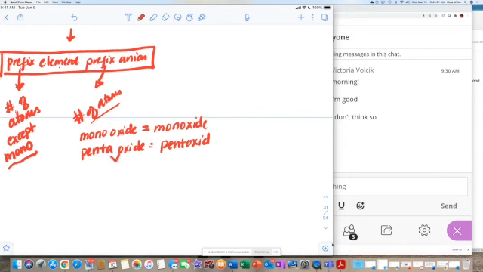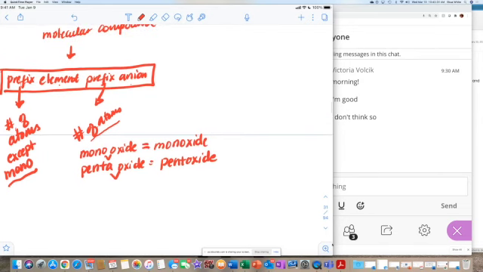So you're consolidating the A and the O and the O and the O. Okay? Pentoxide, like that. But when you're looking at the name, how do you judge from the name that this is the molecular compound? It usually follows the format prefix, element, prefix, anion. If the name follows that format, then you know.